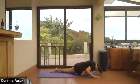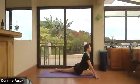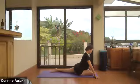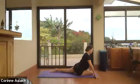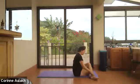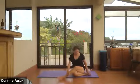Inhale, bring the hands back, shine the heart, lifting the torso up. Just come into Gomukhasana, free up that back leg, swing it around. Bring the knees one on top of each other. And best you can, bring that left foot to be in line with your right foot. You'll see that's not possible for me. So I just make a modification as best I can.